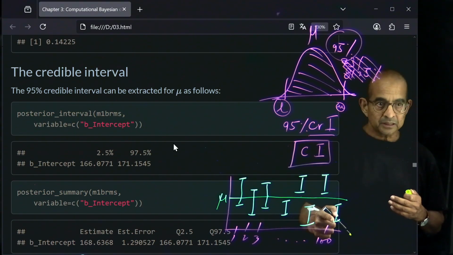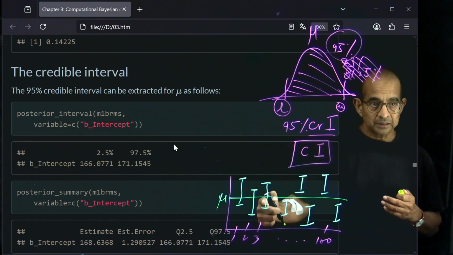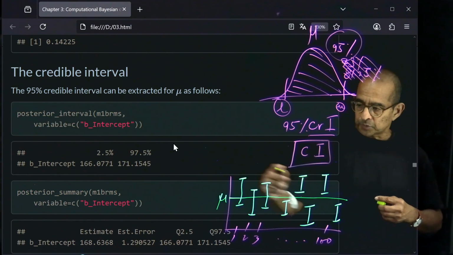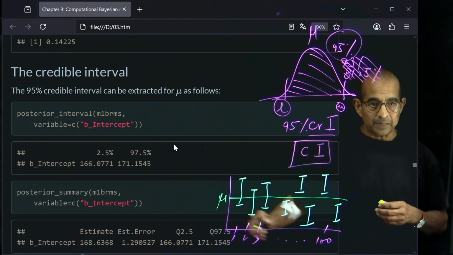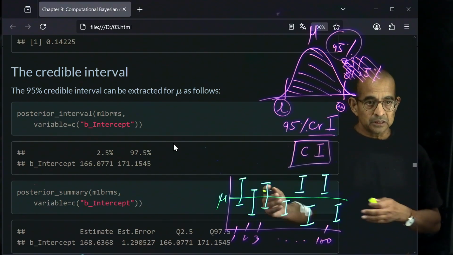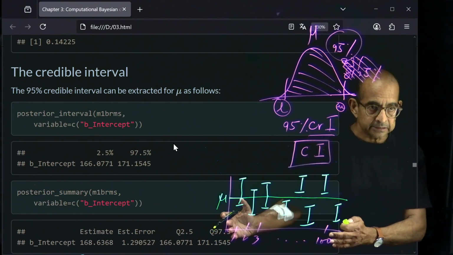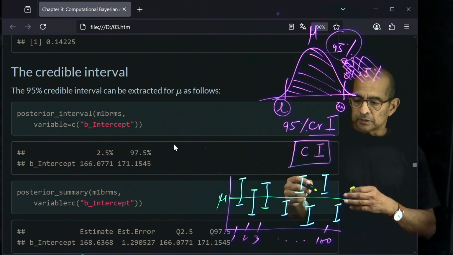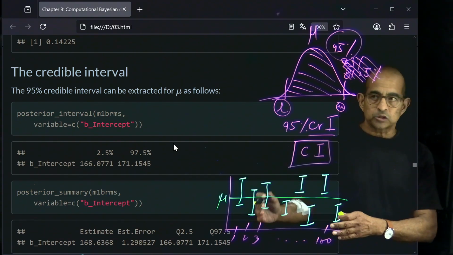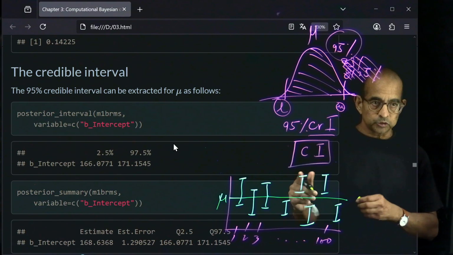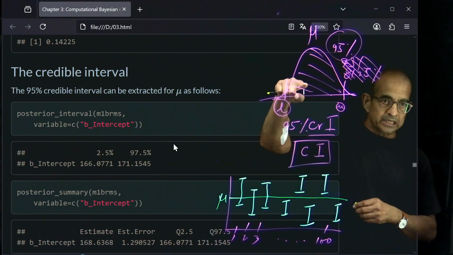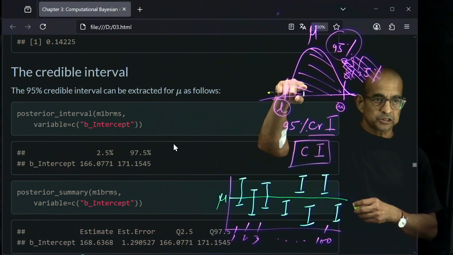Is it this one or is it this one? Right? You have no idea, right? So the probability statement in the confidence intervals refers to this hypothetical repeated sampling of data that you never even collected. And often you will find in the frequentist world that people will interpret the frequentist confidence interval to mean what we actually mean when we talk about the credible interval.